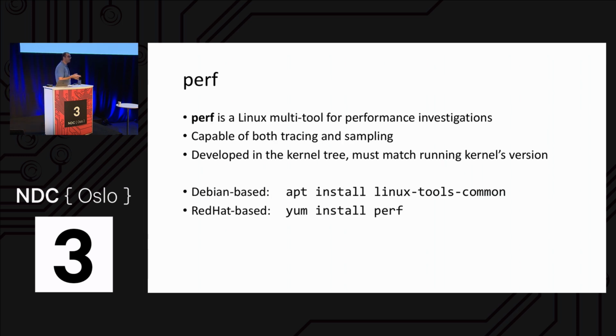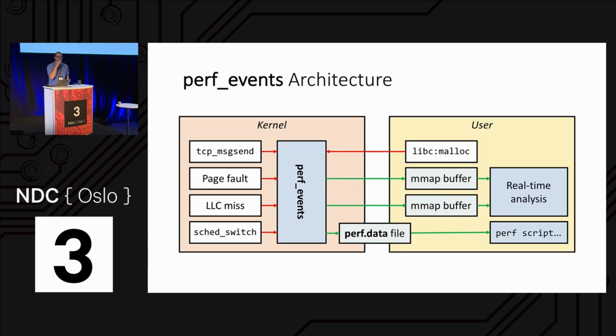So the first thing we will use for this is a cool tool called PERF. This is actually built as part of the Linux kernel, so it's available for all Linux distributions. It's not always installed out of the box, but it is part of the kernel tree. So worst case, you can build it from source, or typically you can install it from your distribution's package manager. Once you have PERF installed, it can do both sampling and tracing of various kinds of events, including high-level ones, as well as kernel and hardware events, which are something we'll see a little later.